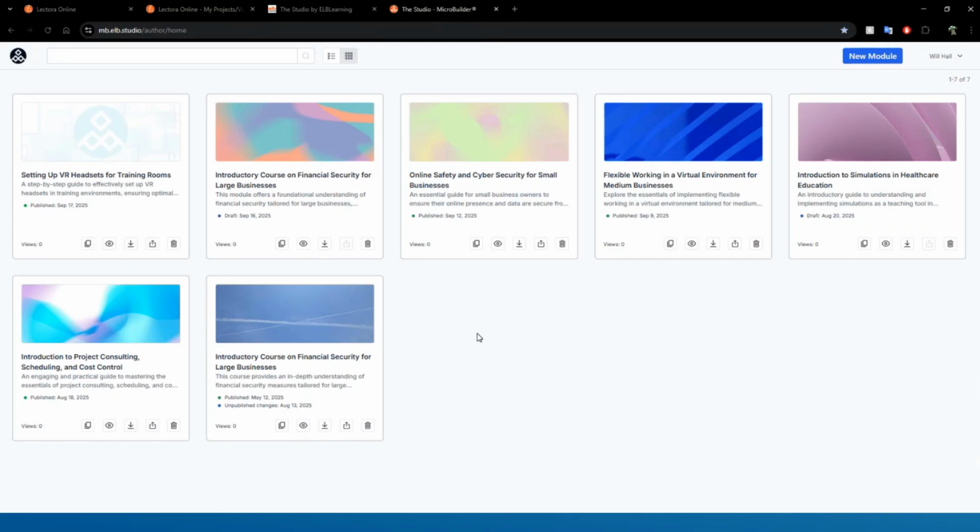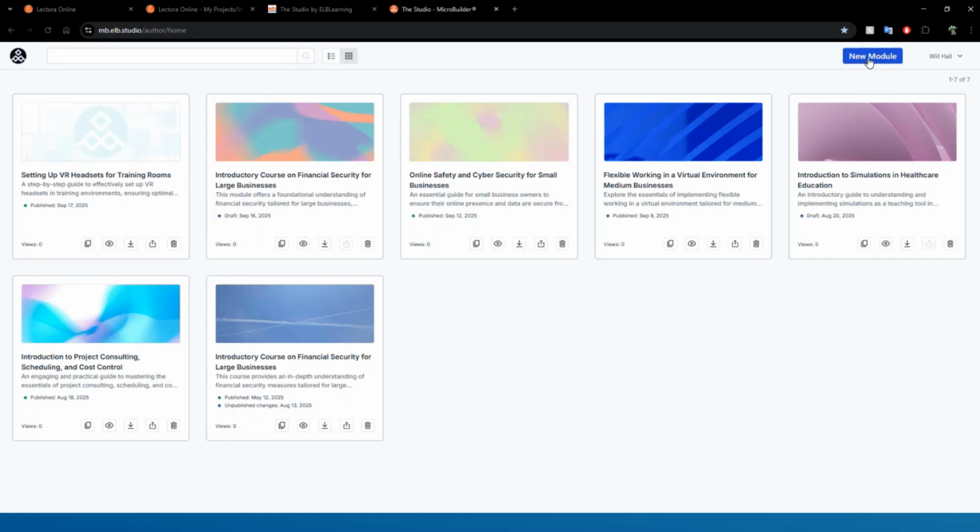So just acting as if nobody knows what this is at all. I think a lot of people have seen most of it already, but Microbuilder is our new rapid authoring tool that we're bundling in Lectora, and we're trying to get everyone access to and get everyone using it, because it is really, really handy and does a lot of good stuff. It's all online based, so it's all triggered on there. Everything's saved online here, all your assets and stuff. It does also heavily use a lot of AI tools within it as well, which can be turned off if you don't want to use those. But there are options for those, and that's a lot of shortcuts and things like that you can use with the setting up of your course.